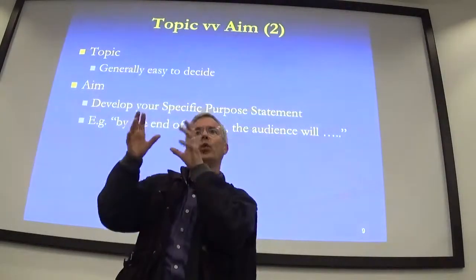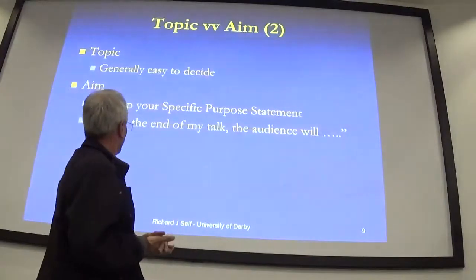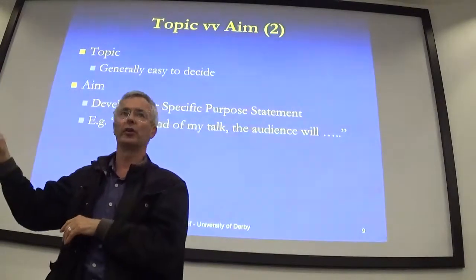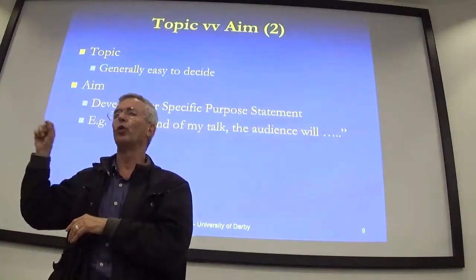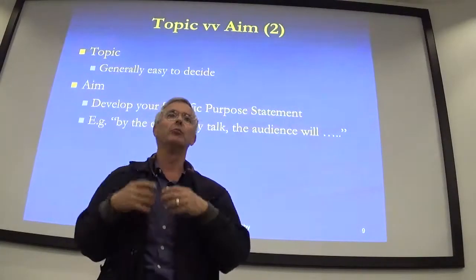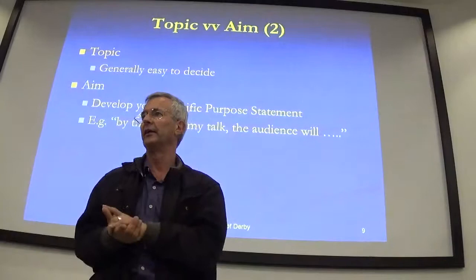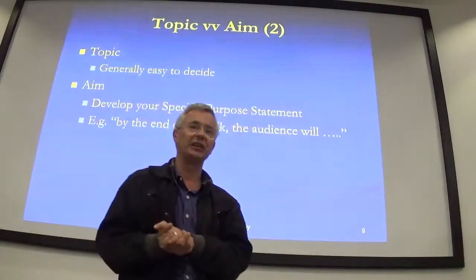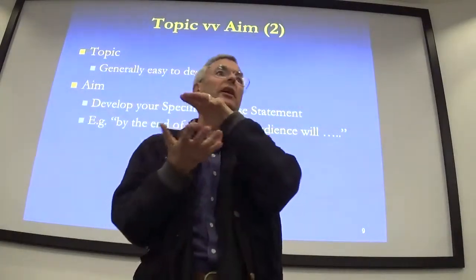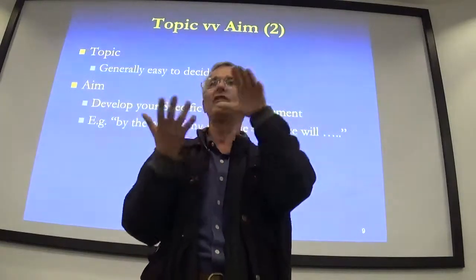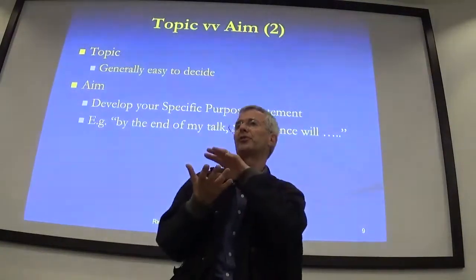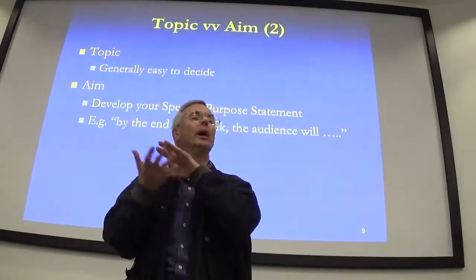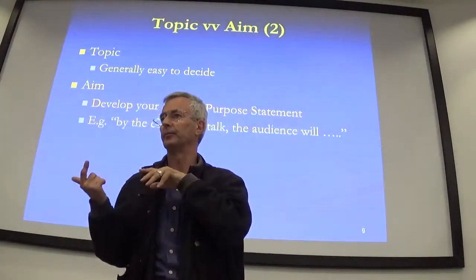It's the words you put after this little phrase, by the end of my talk, the audience will... Now, you've all seen, I trust, the module specifications for the modules you're taking this term. And in each of those module specifications, you will see a little section called Learning Outcomes. These are the 2 or 3 or 4 specific purpose statements for the module. At the end of this module, you will be able to do A, B, C, and D, the specific purpose statements.